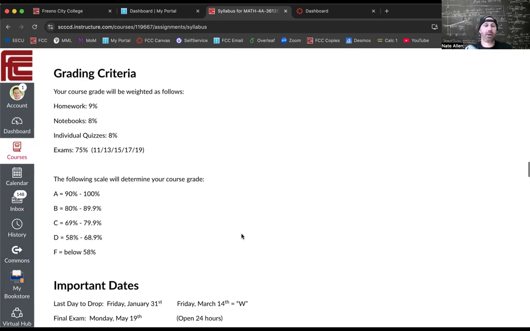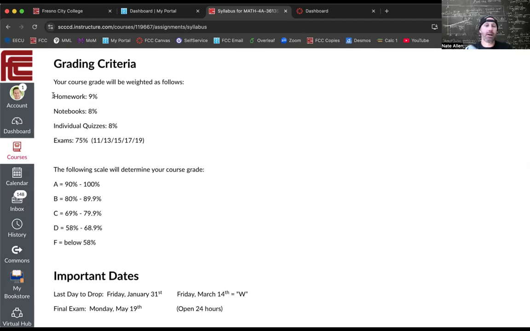And here's our grading criteria broken down for you. You can see that homework's going to be just under 10%. Notebooks, same. And this is all just effort. So you're getting about 17%, which is the same amount as our fourth exam, the one that's covering all sections. So make sure that you're working hard on those. And then the individual quizzes, you can do those as many times as you want. I'll only keep your best score as long as it's before the due date that they're included on, which is the night before our exams for those.